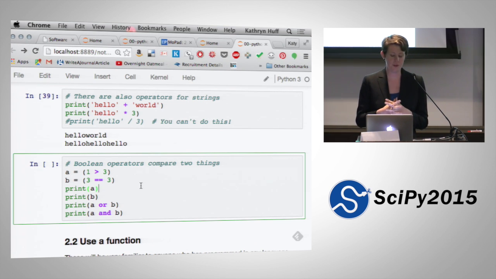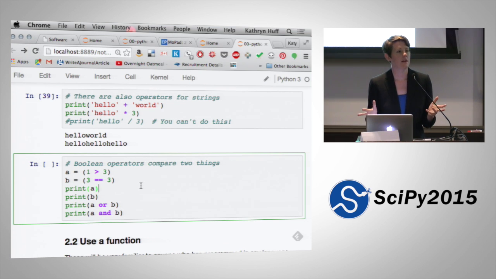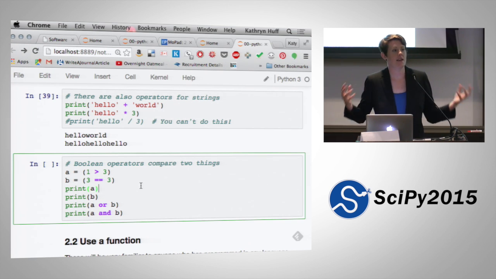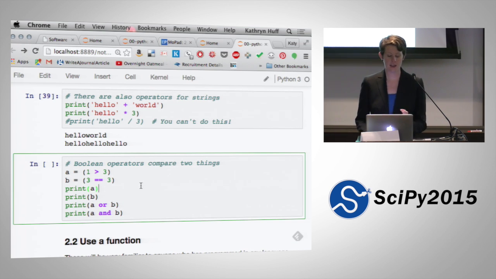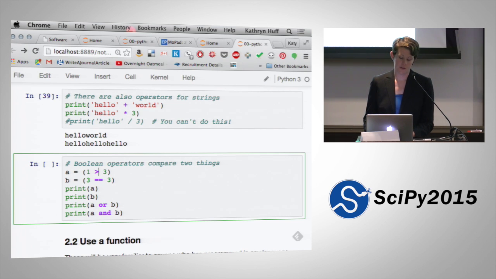And Boolean operators compare 2 things. So I said earlier that Booleans are true and false. So the Boolean type for a variable can only equal one of 2 things, either true or false. And so logical operations like A equals B, that question, does A equal B, should be either true or false. It can't be kind of or sometimes or maybe. And to get those out, we use these Boolean operators.